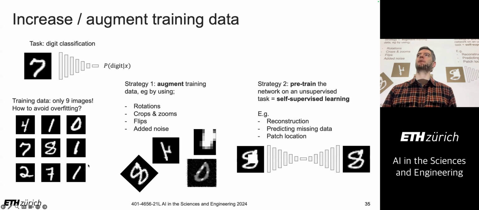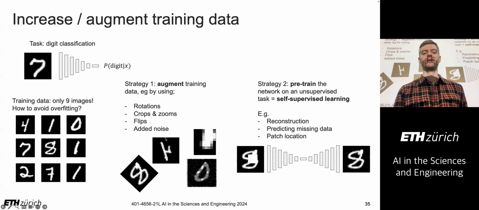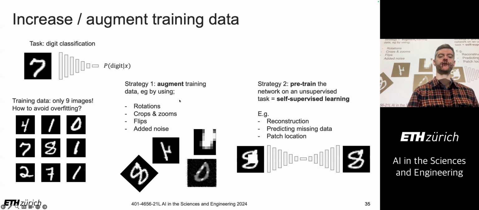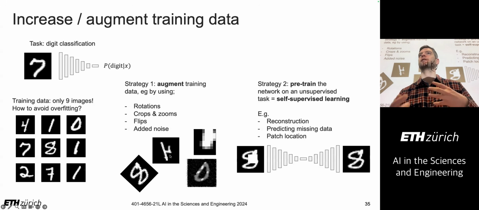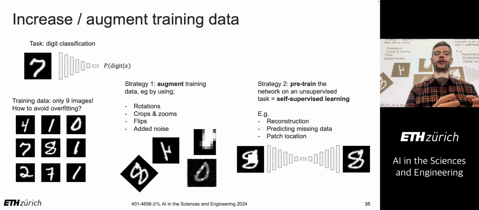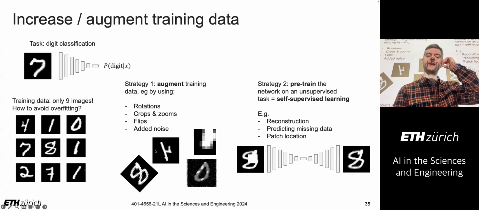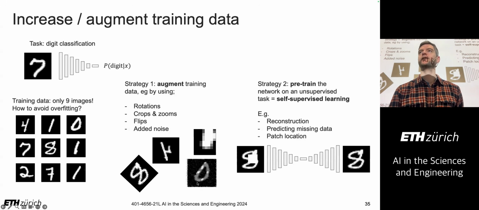There are a couple of strategies that we can take to try and improve the performance. The first strategy is just to augment the training data set. This is to change the inputs by some transformation, keep the same label, and train the network to learn across those transformations. For example, we might do some random rotations. We might add noise to the images. Any way to change that input image so that the network learns over a more varied range of inputs. A nice upside of this is that the network can be more resilient to noise and other perturbations in the inputs in real world data. It can be very useful.